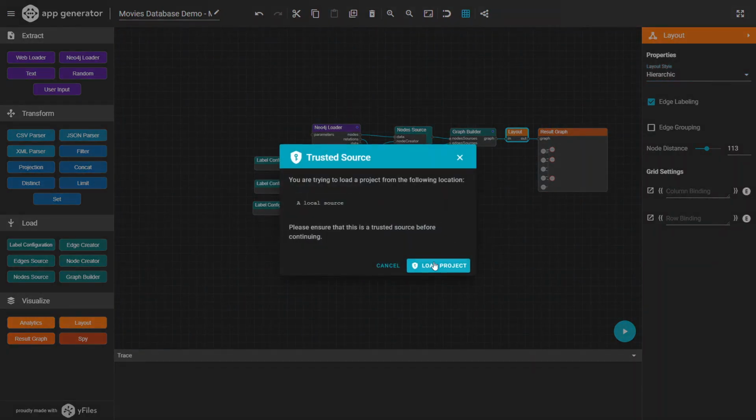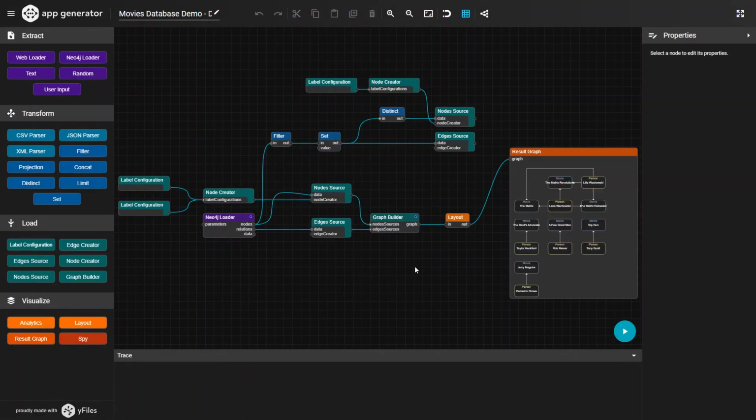Oftentimes, the schema of the data is much more complex, but often we also have information inside the nodes and relations hidden as properties that we might also want to visualize as nodes in our resulting diagram. And we can do this without actually changing the schema of our database, meaning that even if there isn't a certain type of node in our database, we could render certain properties, for example, as nodes, or even additional data that we get from additional data sources. So let's see how that works.